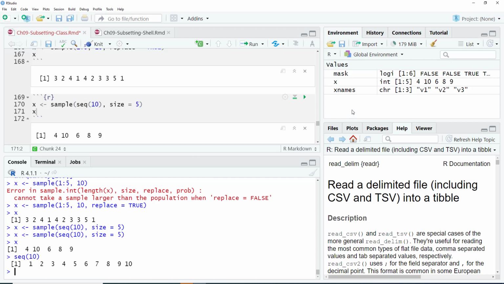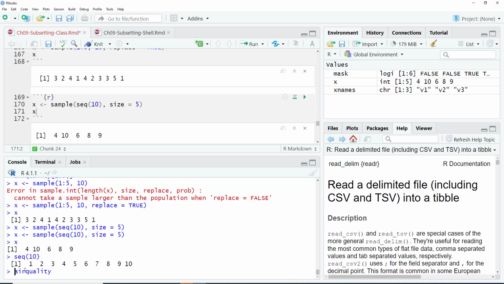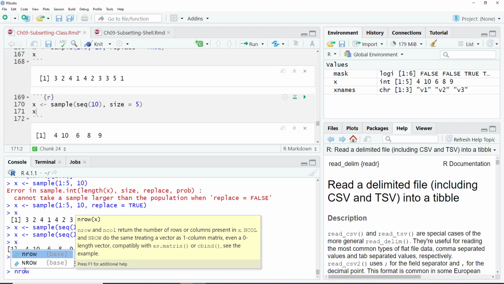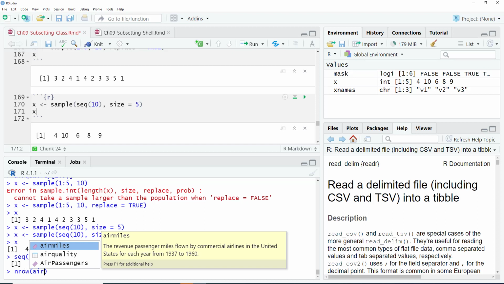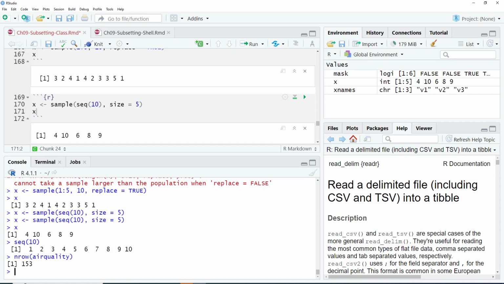Here we have airquality, and nrow gives you the rows of airquality, so 153.